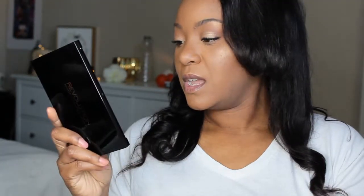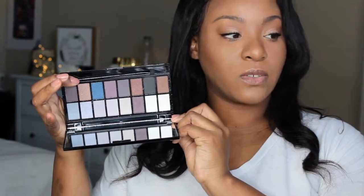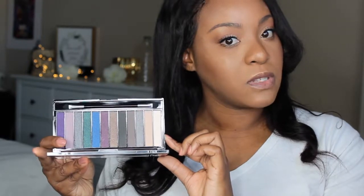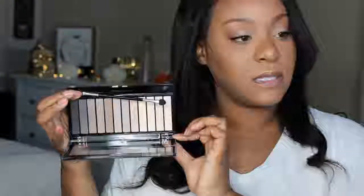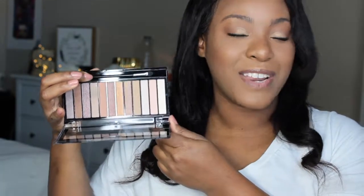The next couple of palettes are Makeup Revolution palettes. We're going to start off with this one — the Dead or Alive palette. And it comes with a little brush in here. Next is the Makeup Revolution Redemption palette in Smoked. This is another Makeup Revolution palette in Redemption Ionic Elements. Next is the NYX Essential Shimmers palette. Out of all of my Makeup Revolution palettes, I don't believe I have played with any of them just yet.